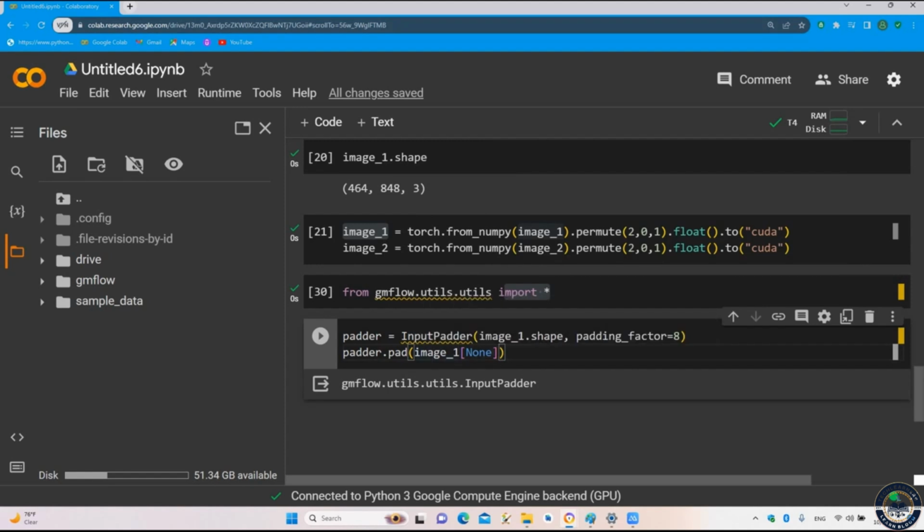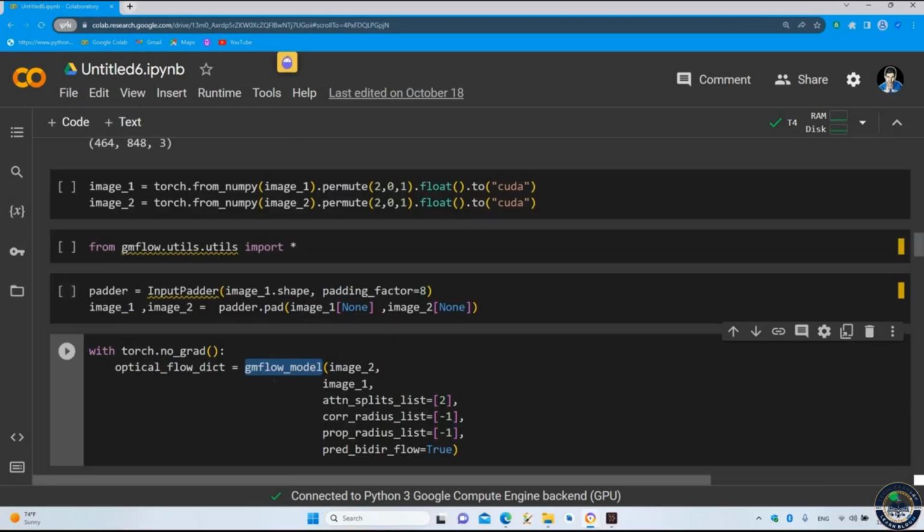By doing this, you will add a new dimension at the first position, and the length of this new dimension equals 1. It means a batch with one sample. And the same thing with image 2. And this function will return image 1 and image 2 after padding.